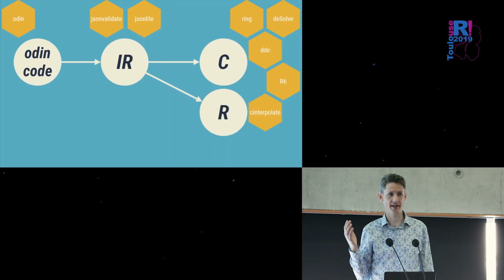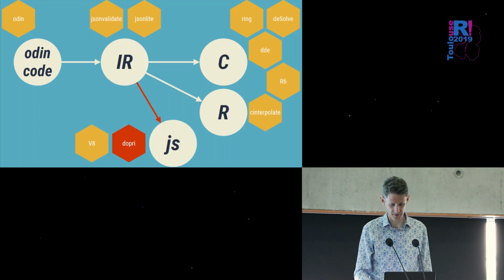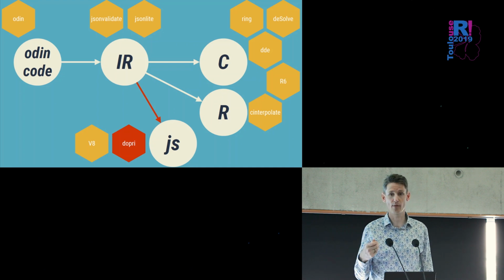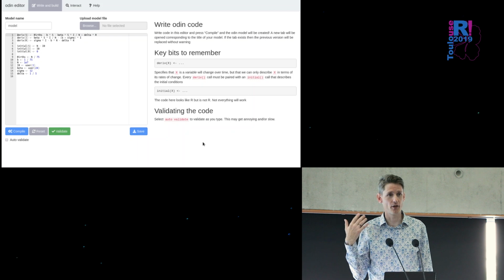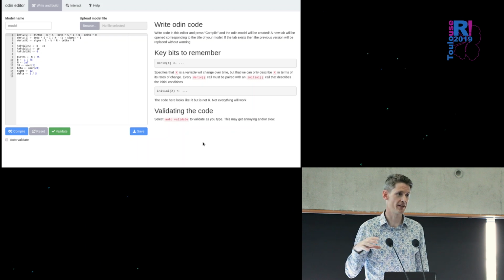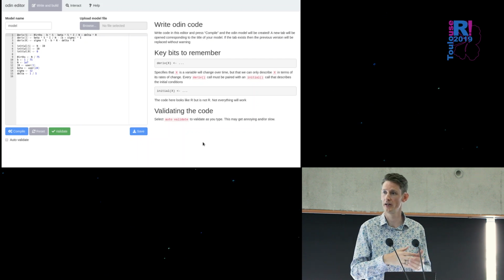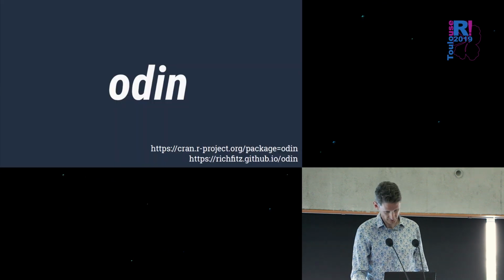We also, with this, picked up an ability to transpile R into R, which means it's suitable for use where installing things like RTools is a problem. And then more recently, we're also generating JavaScript models so that you can use these in fully client-side web applications. We have a proof of concept for this, and we'll be building this out next year. And for teaching, we're developing automatically generated Shiny interfaces based on this, so that given the model can tell you about all its inputs and all its outputs, you can just generate whole web interfaces with an interactive editor for it. We'll be trialing this out in a short course that we're running in the department this September.